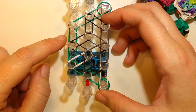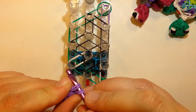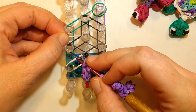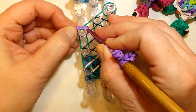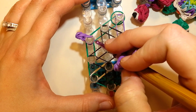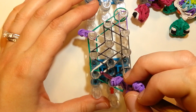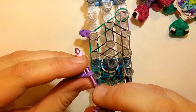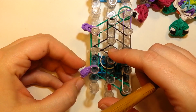And then we want to put our turtle legs on. And I guess for consistency, I did put them on underneath this band in the other tutorials, so I'll do that for this one too. So I'm just going to put it on here, and then I'll bring this band back up. It's very different trying to explain something on one loom that you've originally made on 2. So there's the other leg.